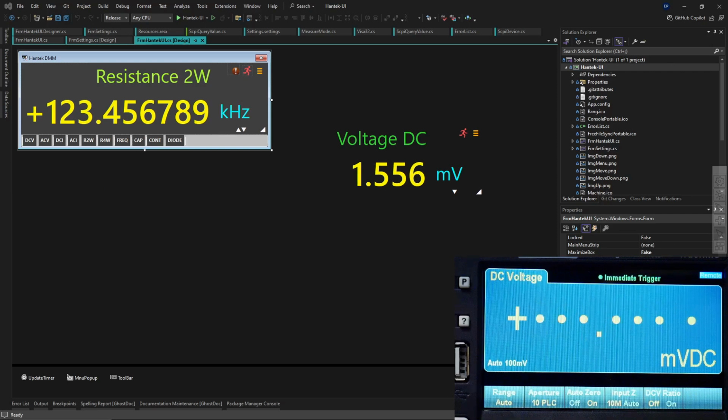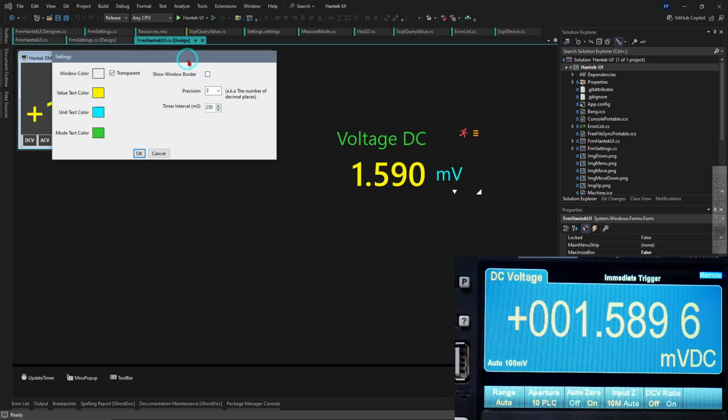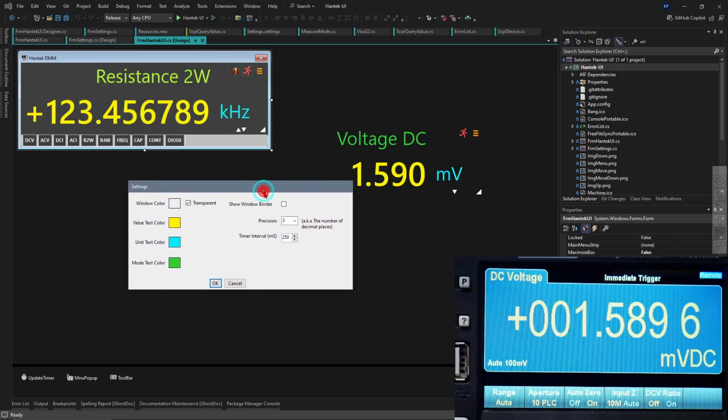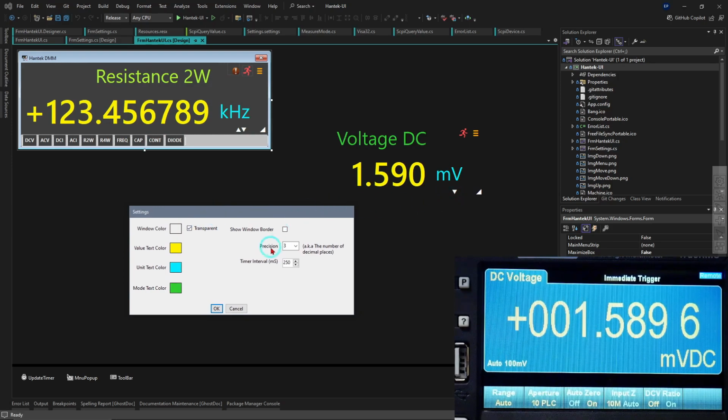And right now I've got it set, there are settings. Let's go there. So right now I've got it set to be a transparent window, which is the way I would normally use it in YouTube. I'll show you in a minute. You can actually turn a window border on, so it won't look like this. This looks kind of like Windows 7, but it'll have the Windows 10 border, of course.